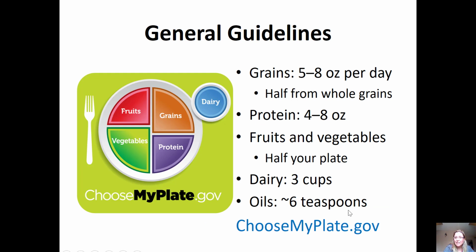As far as the general guidelines for your 5 food groups, you can see some ranges, like grains, 5 to 8 ounces. There's no set amount for everybody. If you enter your information, depending on your activity status, age, and gender, maybe it's recommended you get 8 ounces a day, versus some people who are sedentary who might only need 5 ounces a day.